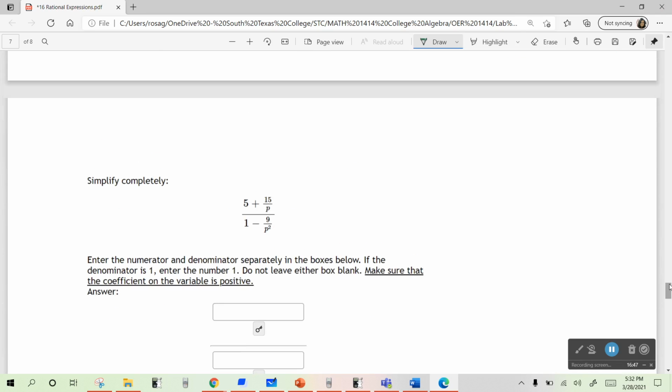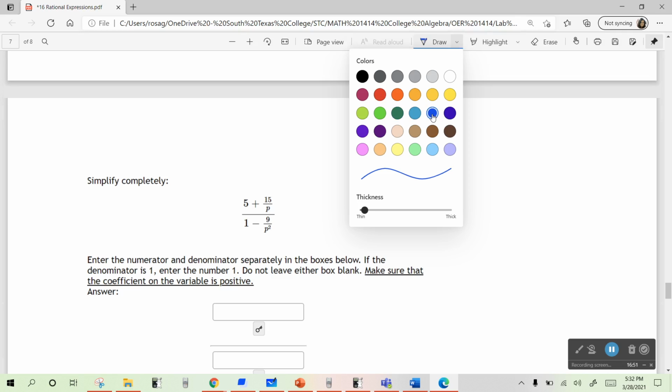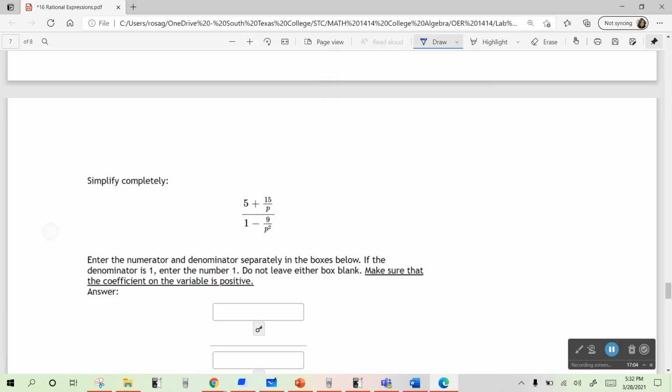I think some of the hardest ones are these last two that you're going to get because they have so many fractions together. But if you focus on one, like let's focus just on the top of the fraction first, then let's just focus on the bottom and then we bring them together, it becomes easier than seeing the whole thing at once and becoming really overwhelmed. So that's what I'm going to do here. I'm going to focus on just the top, get my answer for that, and then I'll go to the bottom and take it in parts rather than seeing it as a whole problem and getting very, very confused.